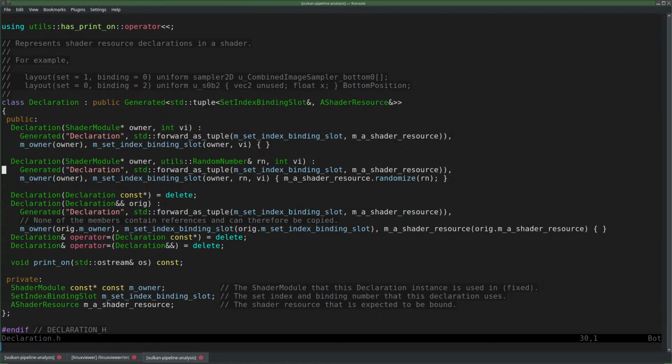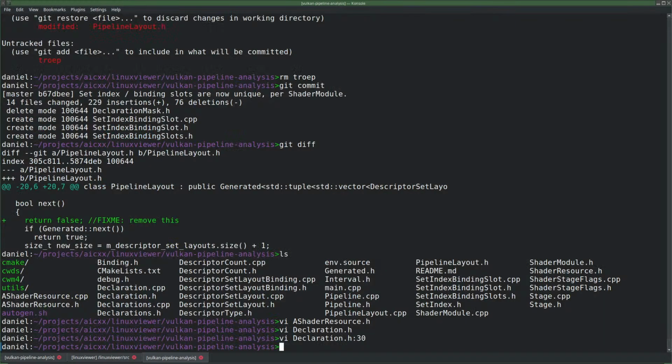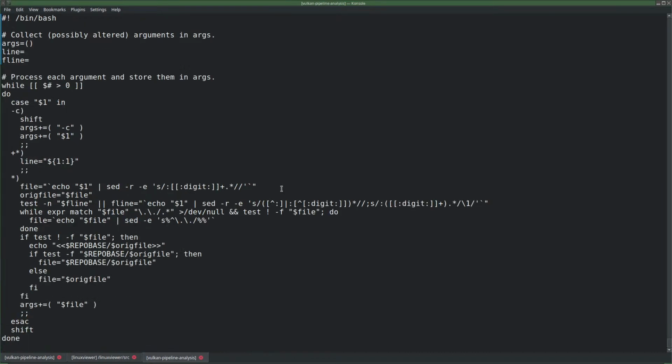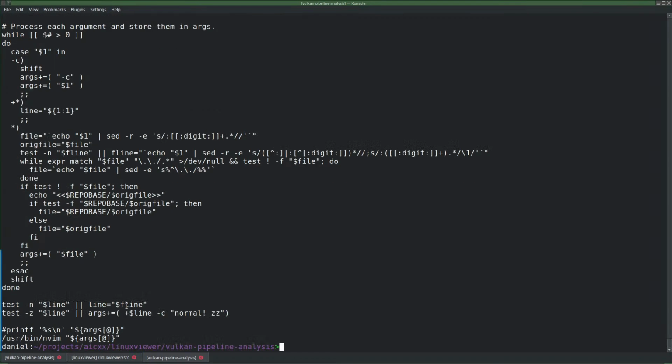Line 30 becomes the middle of my monitor. That's because I'm actually running this, and then in the end it starts Vim, but I do some stuff to the arguments. I have a lot of bash script and environment related stuff to speed things up.